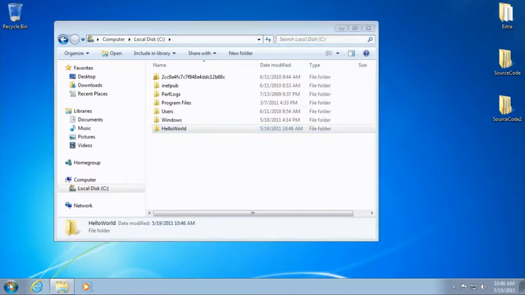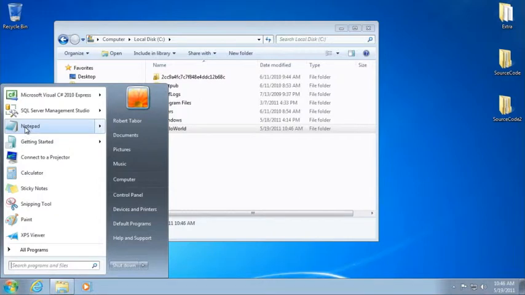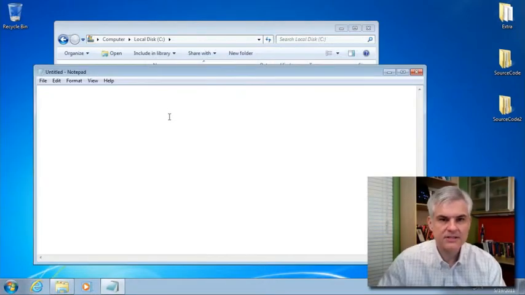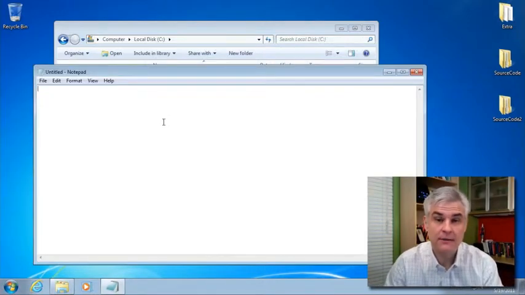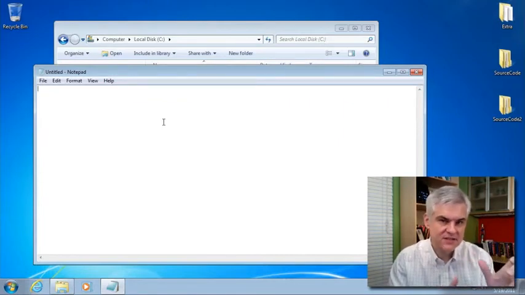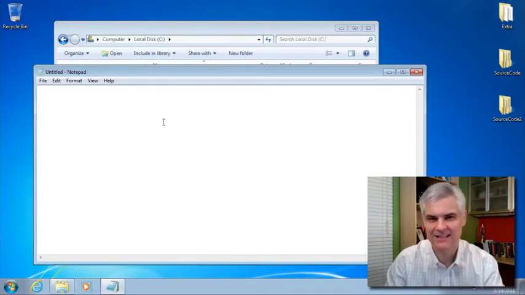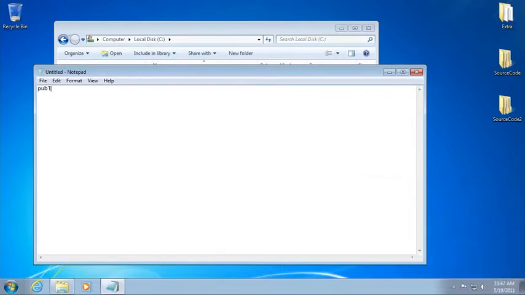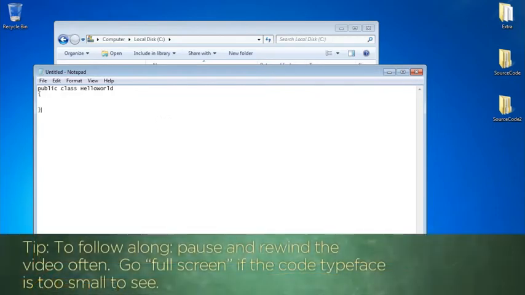All right, so now what I want to do is open up Windows Notepad. And here I'm going to type in the following lines of code, and I'm going to do this paying attention to things like capitalization, obviously spelling, the punctuation or the various types of symbols that I use on my keyboard. These are all important. Okay, so type it exactly the way that I type it. And if I'm going too fast, please feel free to pause the video, catch up to me, okay? Or rewind even.